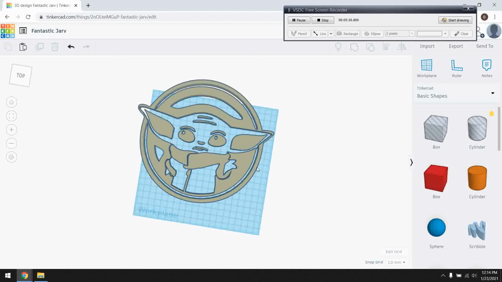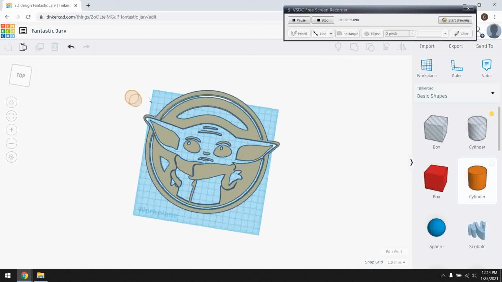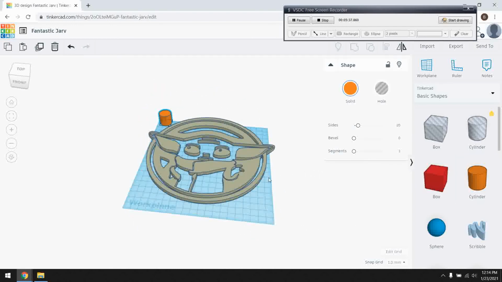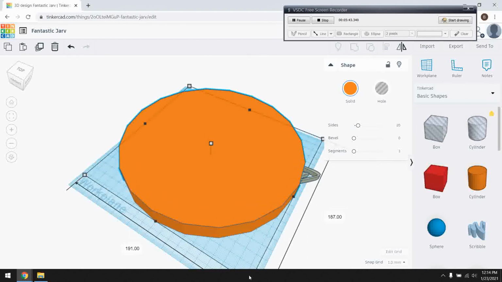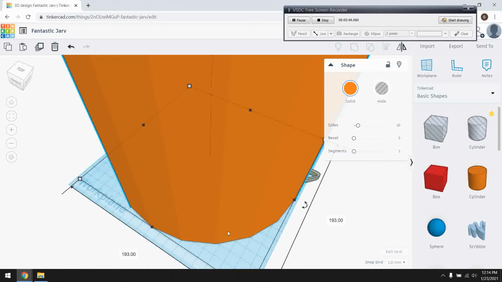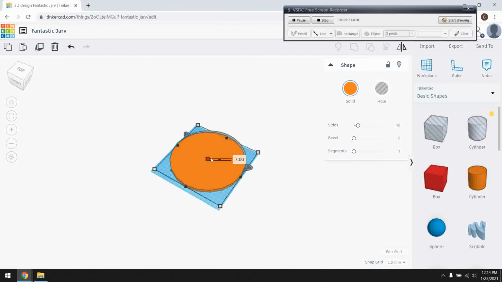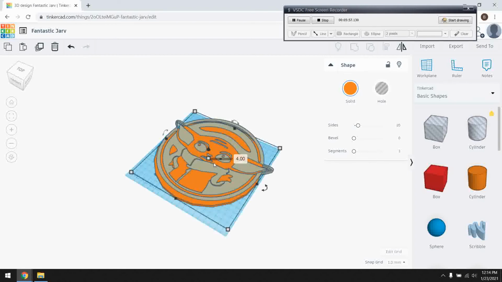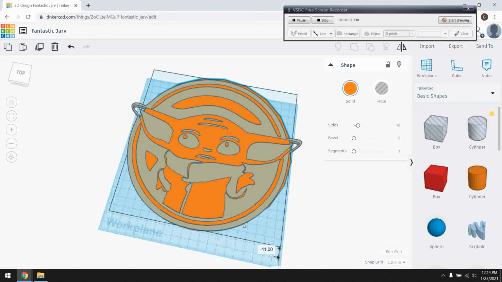Now, of course, we need something to hold this all together, or it'll print as separate shapes, which we don't want. So in this case, we probably just have to use a cylinder. Depending on the shape you're using, you might have different choices. But I'm just going to stretch it out. Well, you know what? I'm going to use the Shift key because I want to keep it as a perfect circle. And it gets really tall, but that's fine. Let me just flatten it to 2 or 3. 2 is fine. Ooh, 4, whatever. And then just try to center that. And it's okay if those ears pop out a little bit. That's pretty cool.